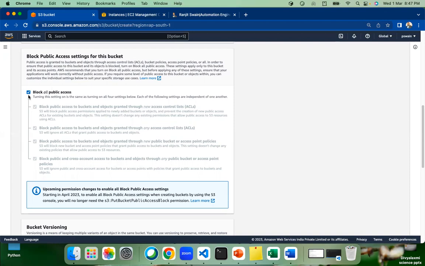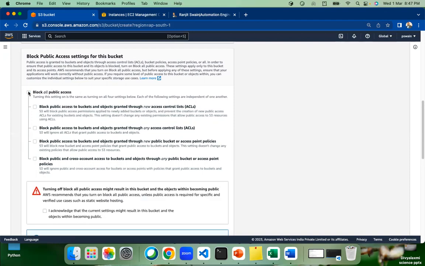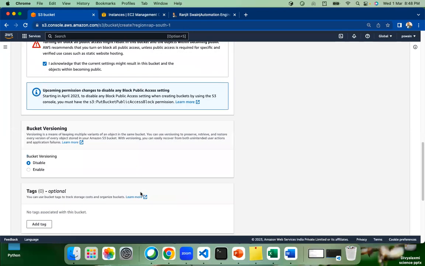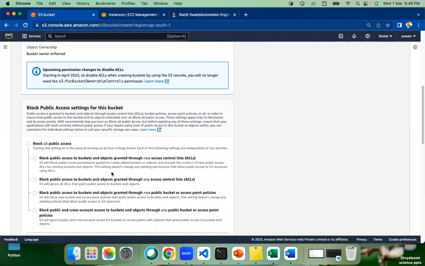If you want to make it public, simply untick it, and it will give one warning: turning off block all public access might result in this bucket and objects within becoming public. You can select specifically what you want to be public, we'll talk about that later. Now acknowledge it. I just made it public.